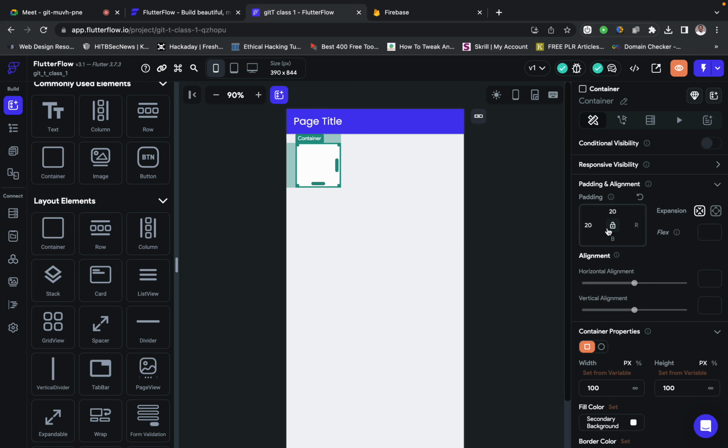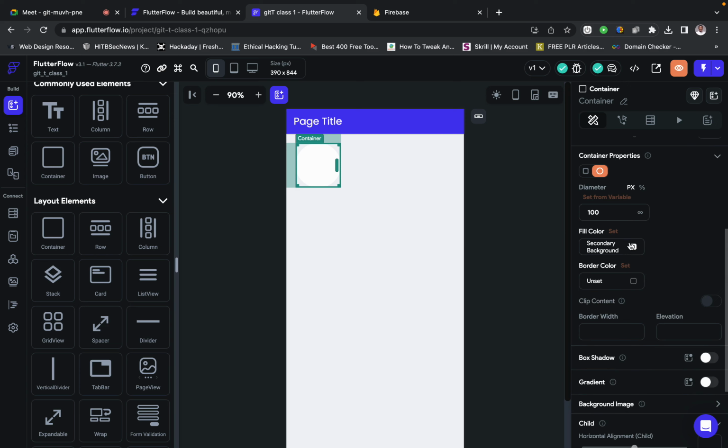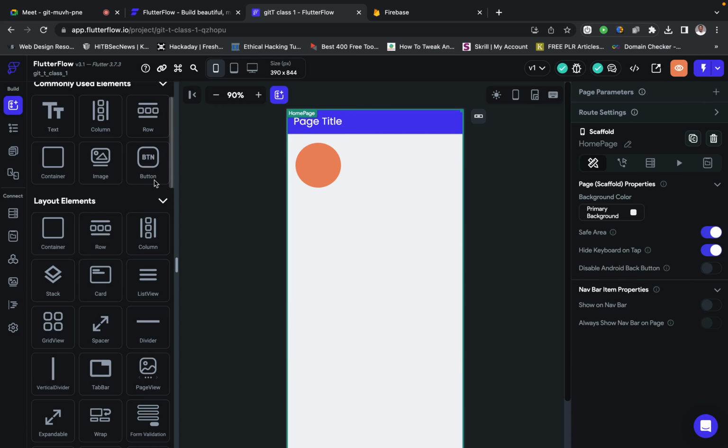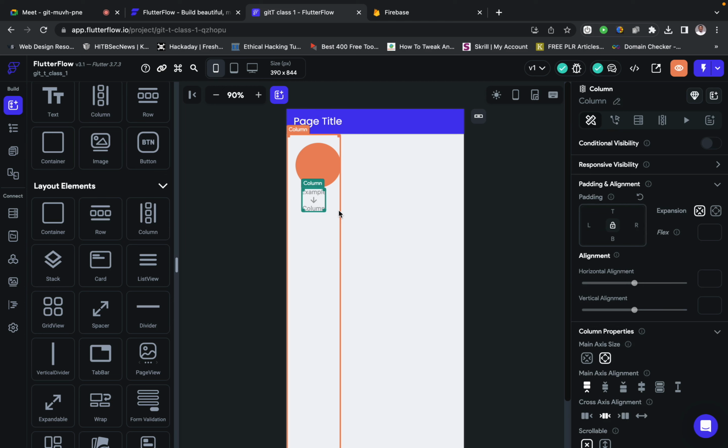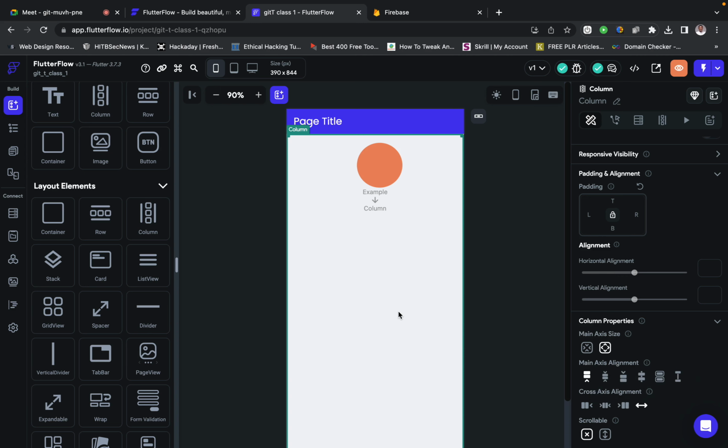So this is the container here. I can decide to make the container in a round shape. Then also I can decide to change the color of the container. If you see here, this is fill color, so I can decide to change it to this color. So this is it here. Basically, all of these parts are for laying out your components on your screen. This is a column here. There's already a column inside of this page. Now all these widgets here are laying out coming to this side. I can decide to make this spread so that it can be in the middle. Now this is it here.